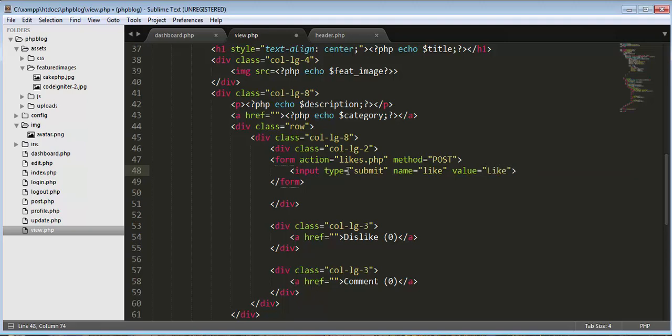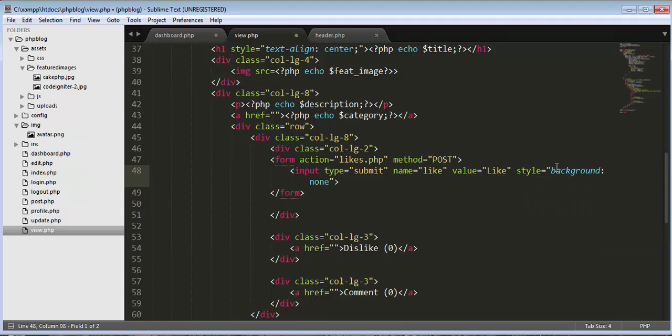I just want to make that button look like a link, so I will add a style: background none, color 007AB7, and border none.